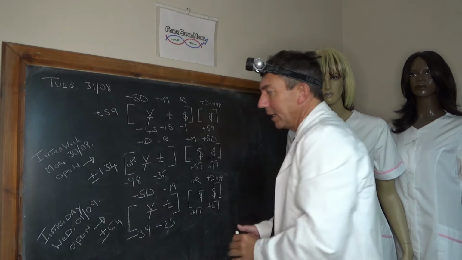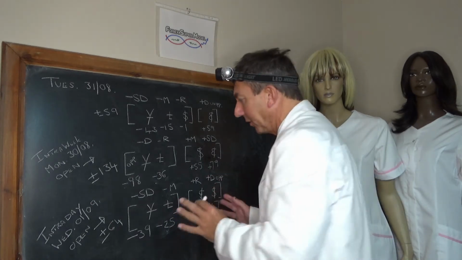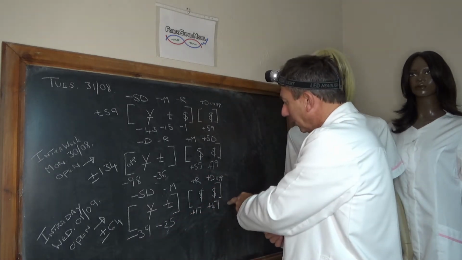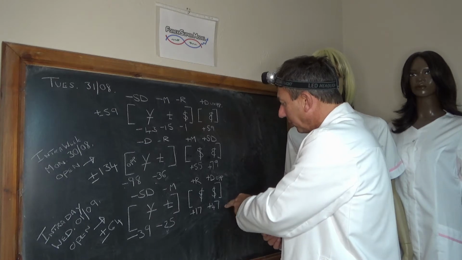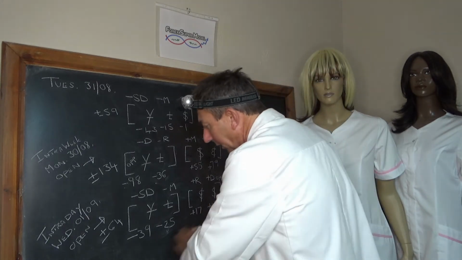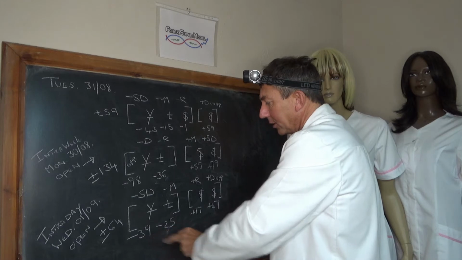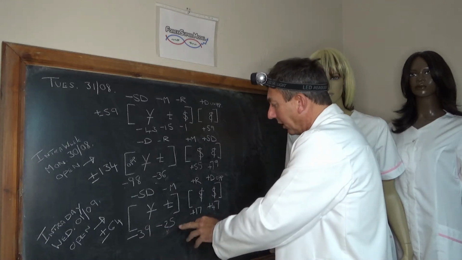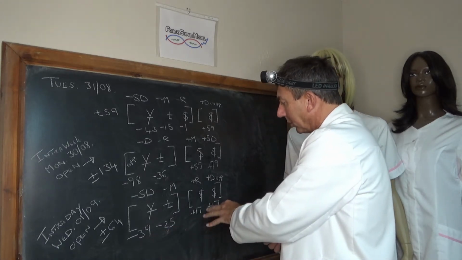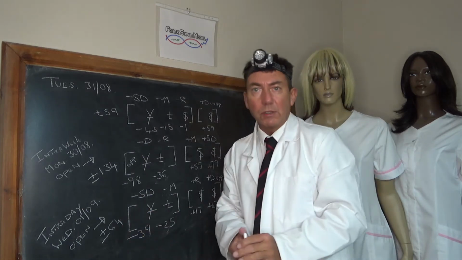And intraday then, this is the Asian session to about 15 minutes ago. We've got a positive opposed driver in the dollar at plus 47, front and back door flows mainly coming out the yen at minus 39, out the pound at minus 25, and the euro is the positive rock at plus 17, activity plus or minus 64.